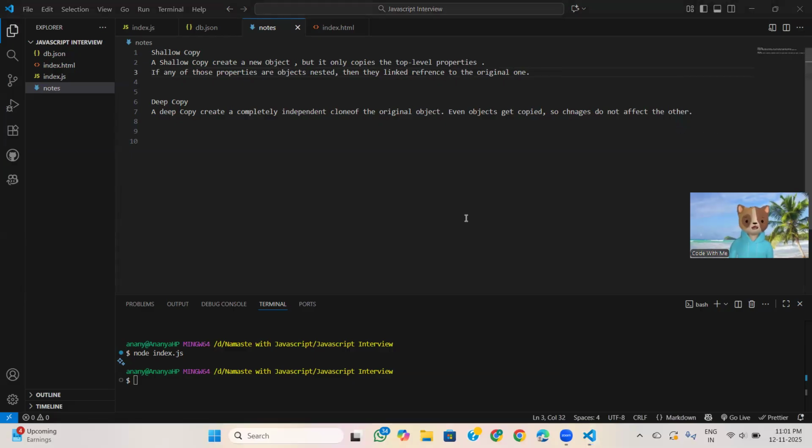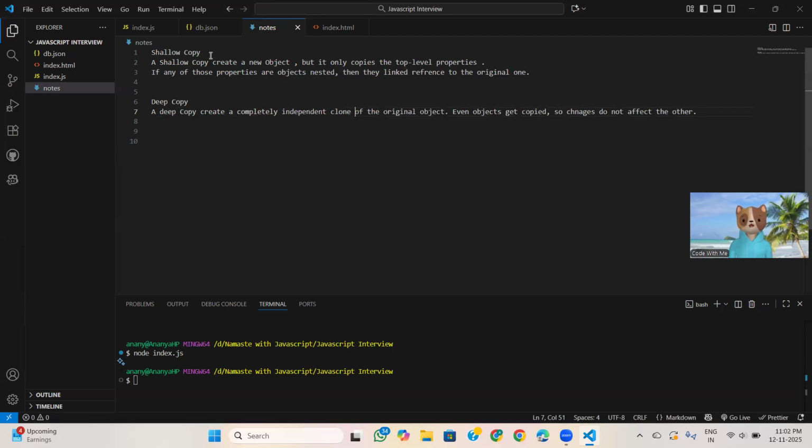So, deep copy creates a completely independent clone of the original object. Even the nested object gets copied, so any changes do not affect the others. So this is like a pure copy. This deep copy is a pure copy, whereas the shallow copy only copies the top level of the element.